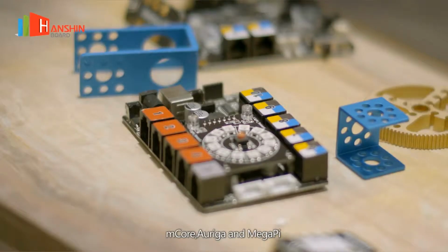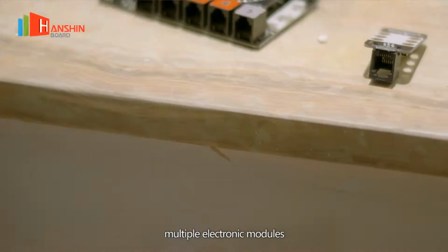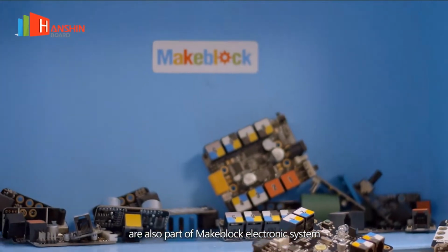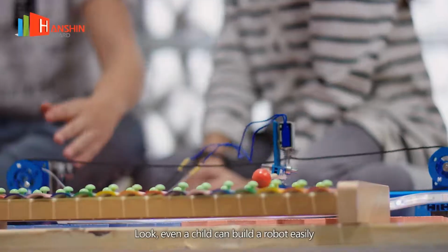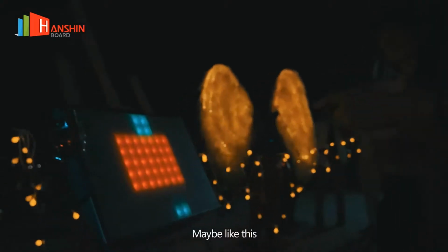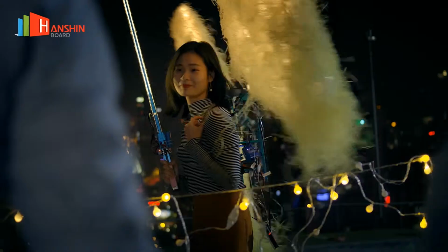mCore, Orion, and MegaPi, multiple electronic modules. Unique color codes are also part of the MakeBlock electronic system. Look, even a child can build a robot easily. Think about it. How does your robot look? Maybe like this. This, this, or this.